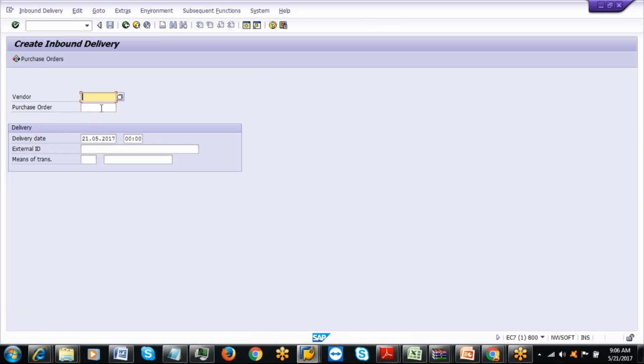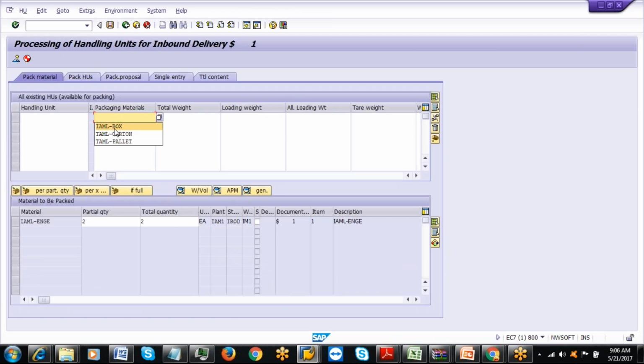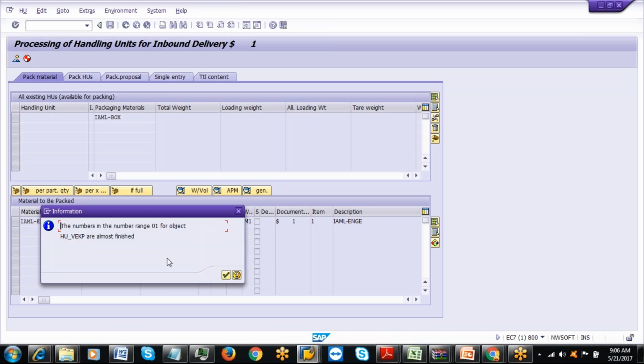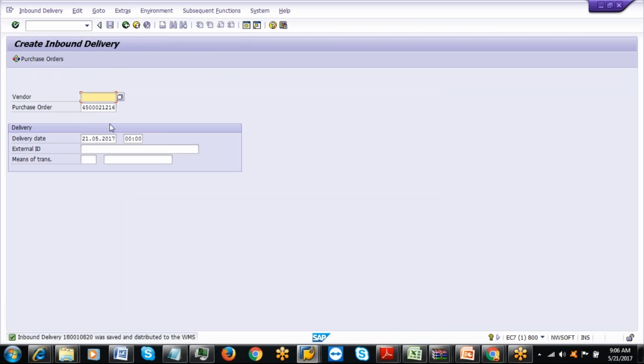VL31N. LMPL1 planning, for planning purpose I am using 2 quantities. Okay, one is there and one more.